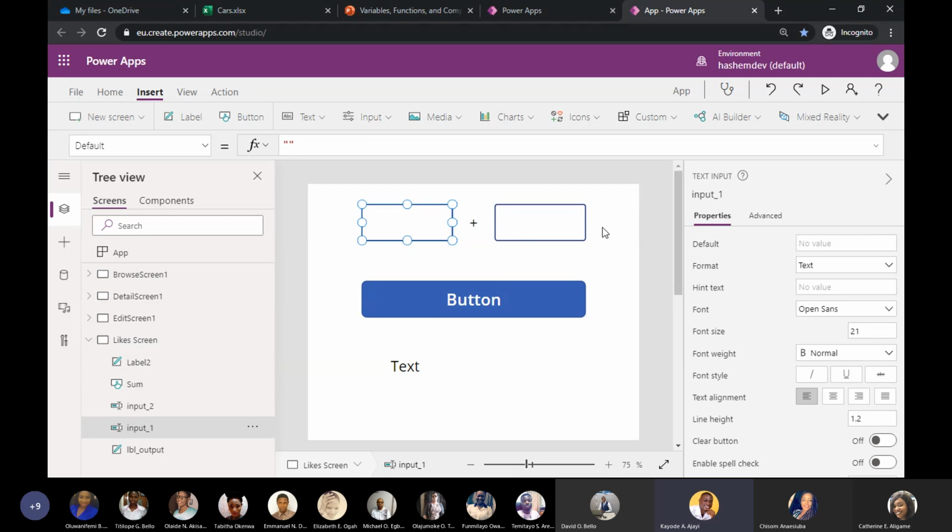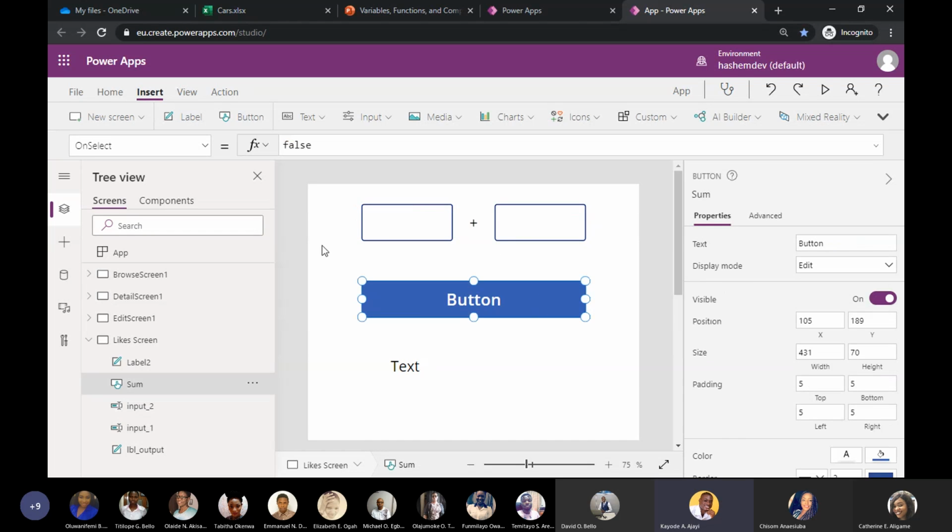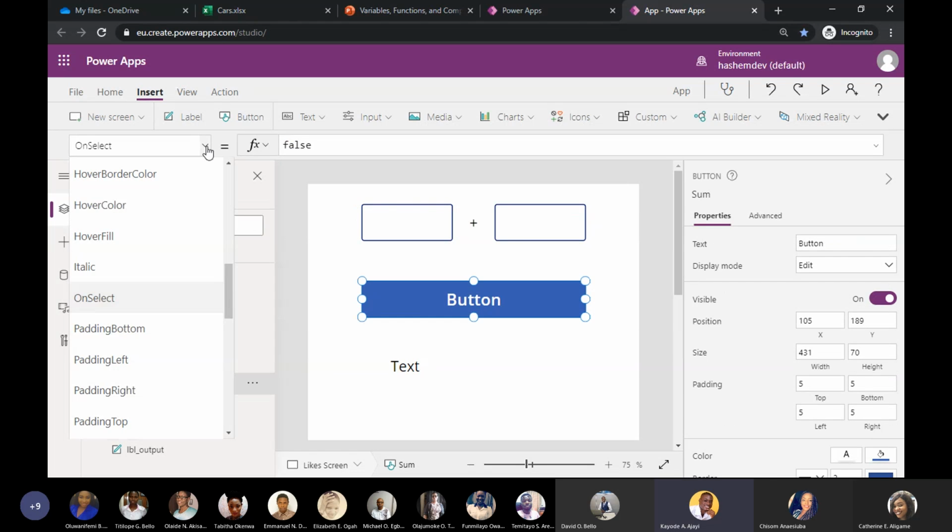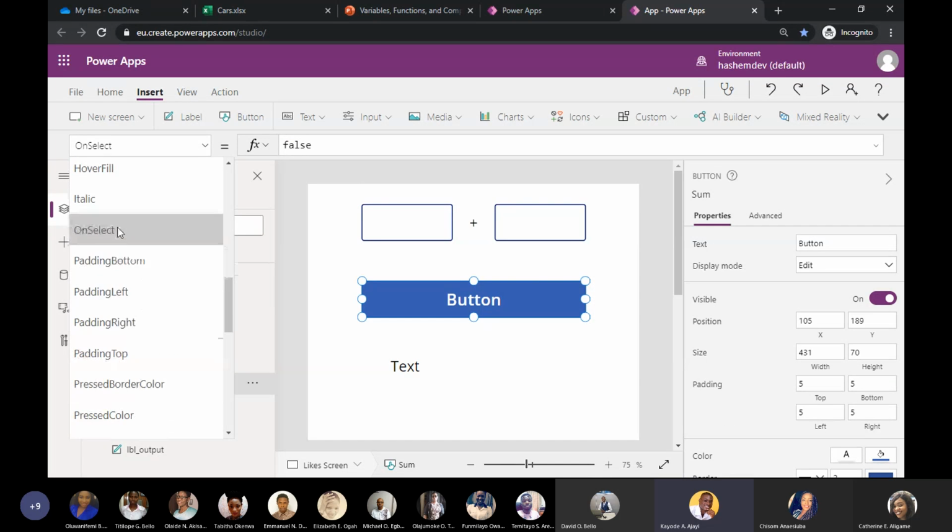Power Apps allows you to access data another way, not using variables, and we're going to see that now. So if you click on this button here, and as I said last week, each control has its own properties. For example, this is a button, and there's a property we like to use in buttons, and that is the onSelect property.